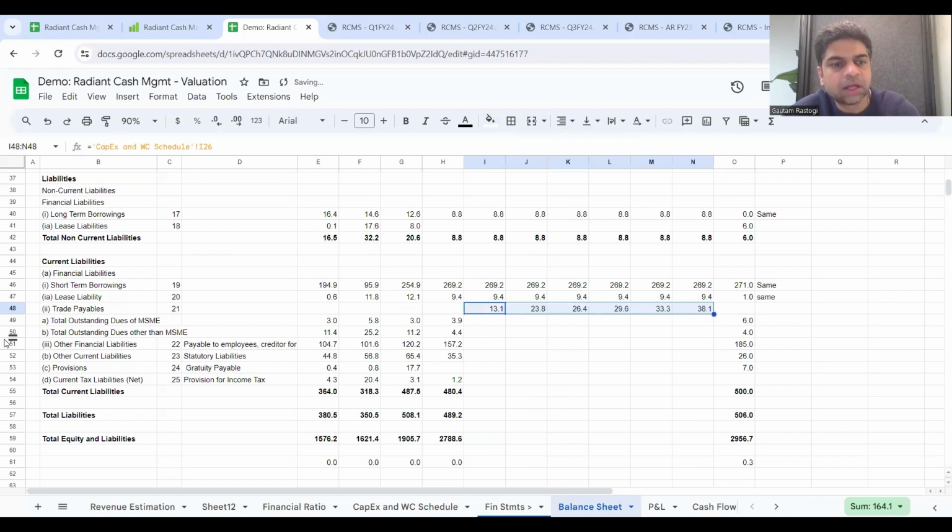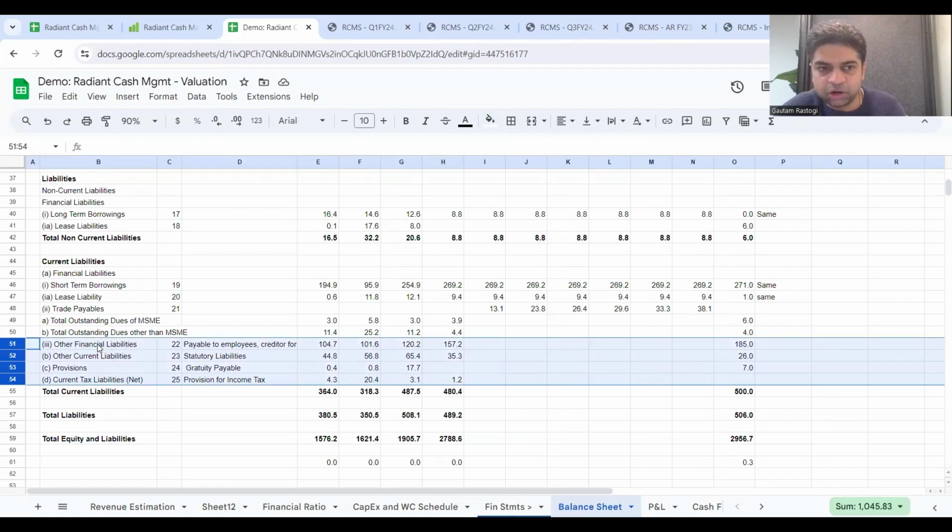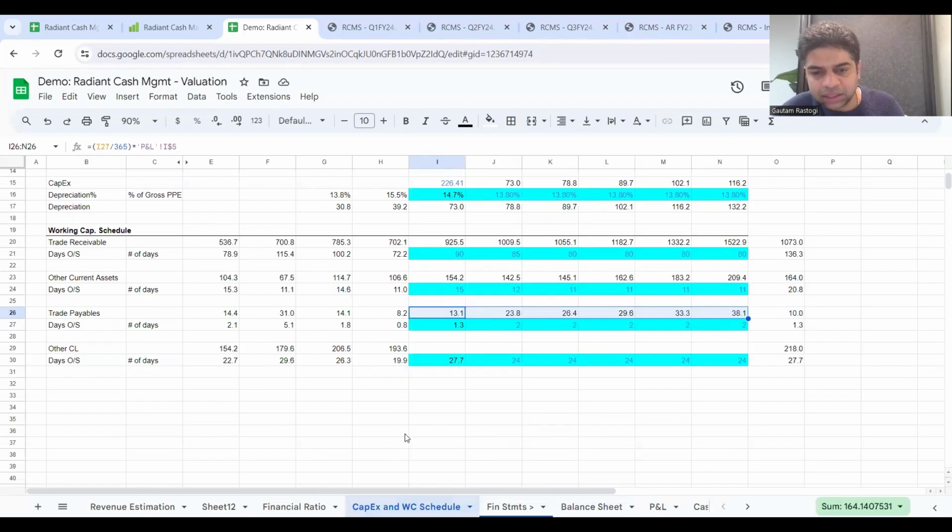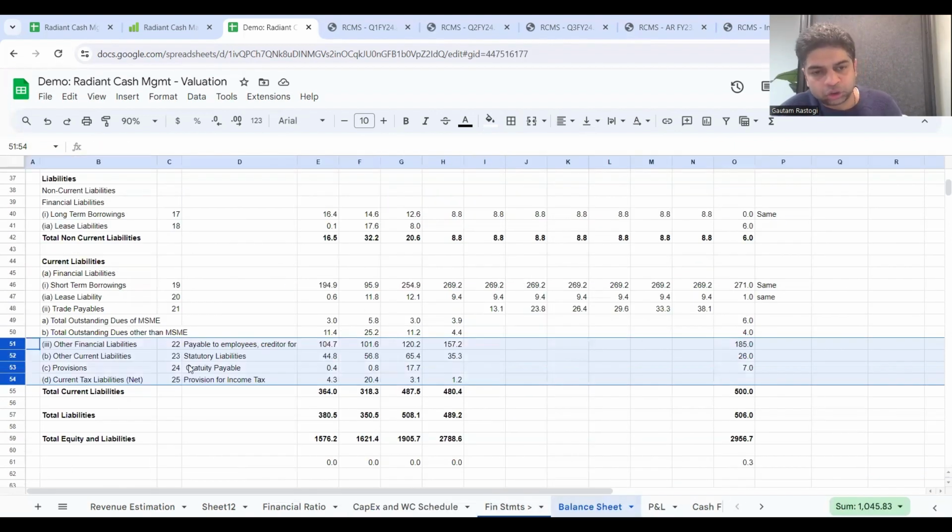ये मेरा payables हो गया. Now the next item that we need to model is other current liabilities. So what we're going to do is we're going to club these 4 items into other current liabilities and just model one combined. Okay, and I've put in notes key as to what each of these items mean. They have described it in the note section of the balance sheet. And I recommend that you go to the note section for every company that you analyze.